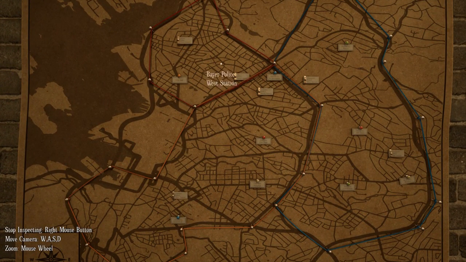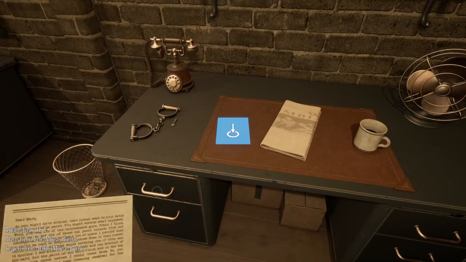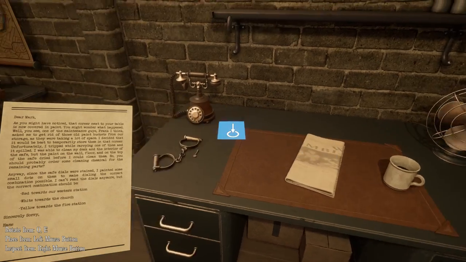City Hall. Well, I guess it's a map of the place. Okay, since the safe dials were stained, I painted some small dots on them to make dialing the correct combination possible. I can't read the dials anymore. But the correct combination should be red towards our western station, white towards the church, yellow towards fire station.